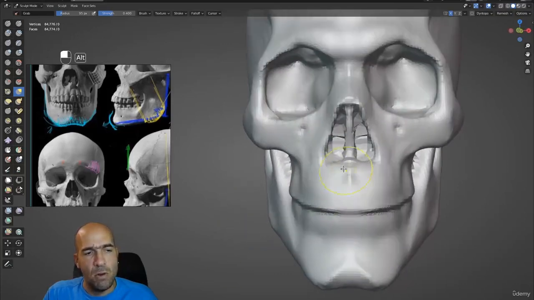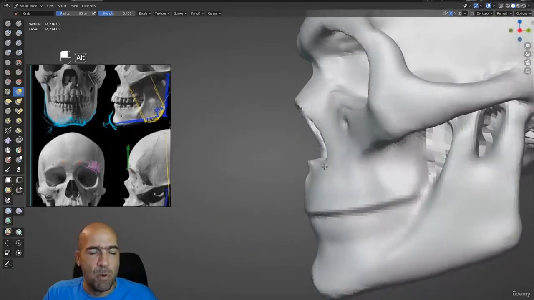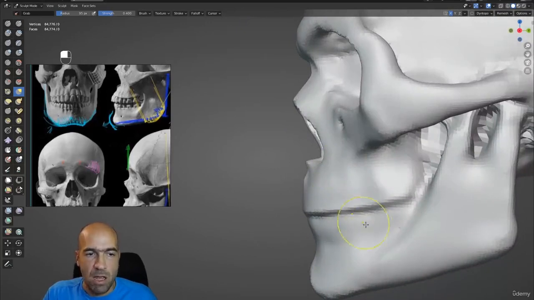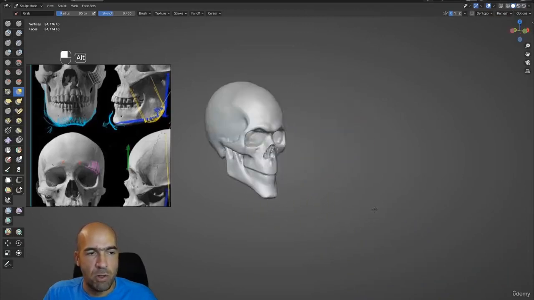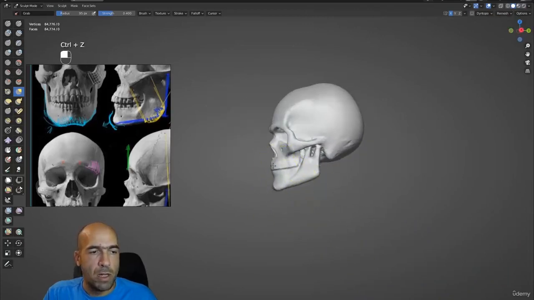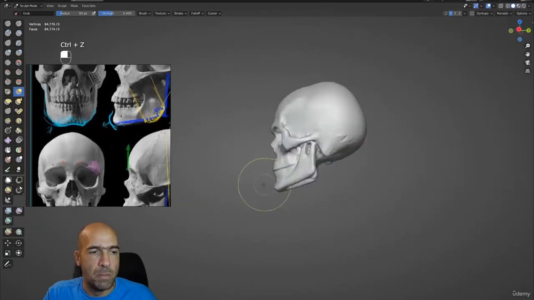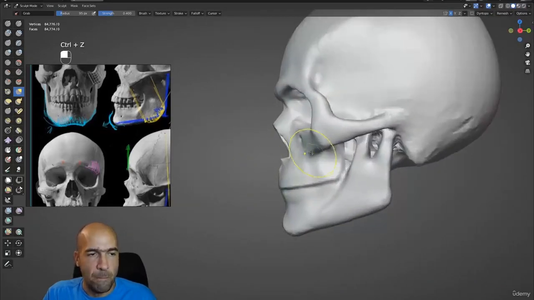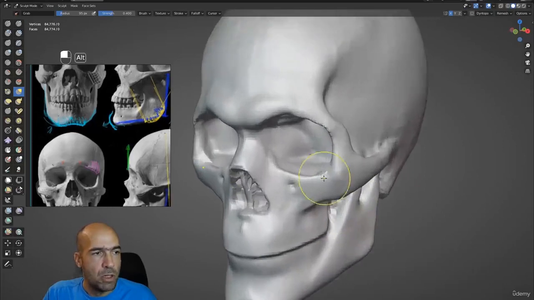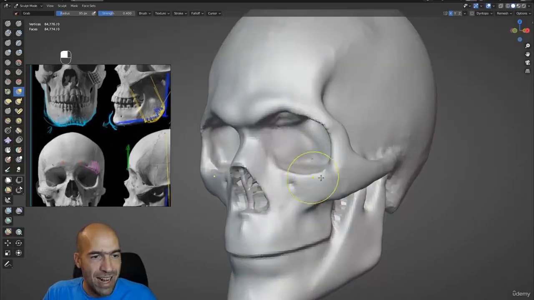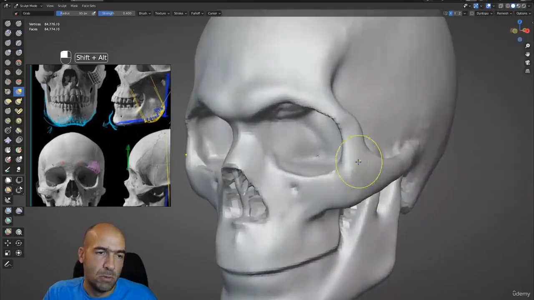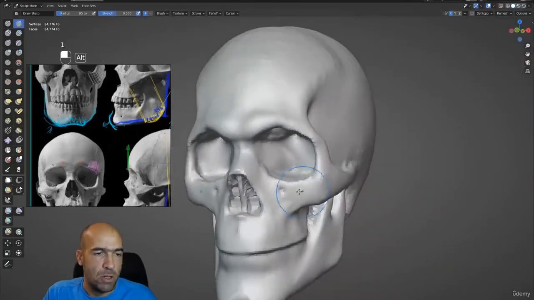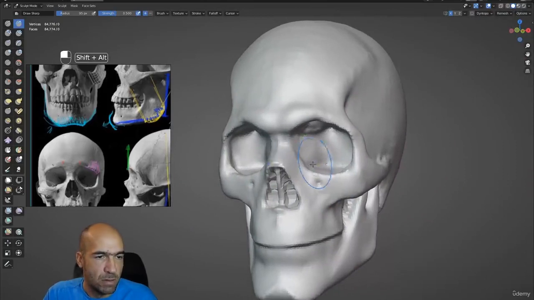For now, even if our proportions are not completely correct, even if when we make the teeth we have to fix some things, it's not a problem. We can always increase the size of the jaw, for example, or we can push this up, or whatever. It doesn't matter. But make sure those cheekbones are the right kind of width here. They shouldn't be too wide or too narrow. They should be just right, as you can see on the skull also.